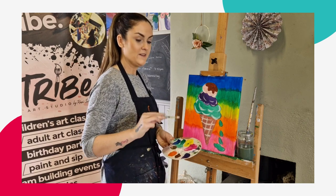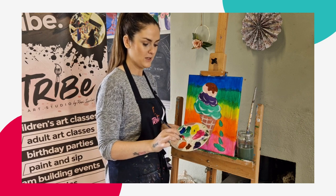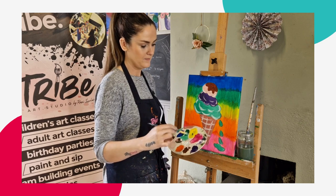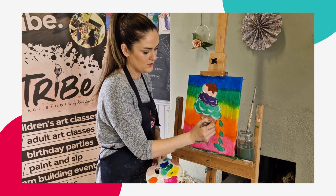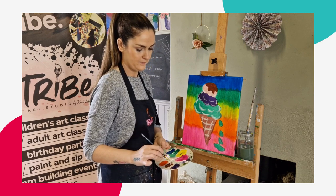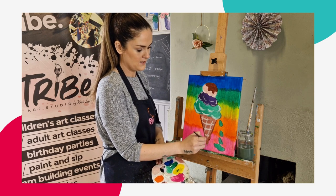I'm also going to go around the edge of my cone with a darker brown, but I'm not going to wash my brush. I'm just going to take some brown on my brush, and I'm going to go over the edges with a little bit of dark brown. And this doesn't have to be perfect. It can be quite loose.